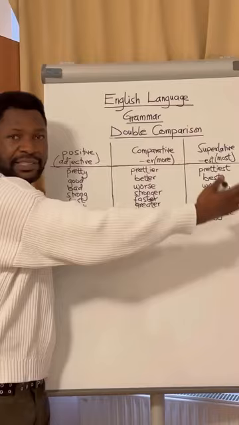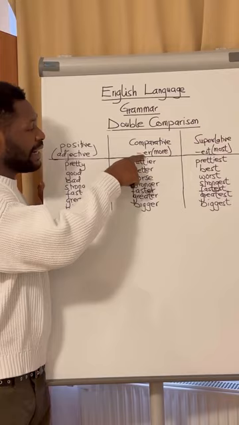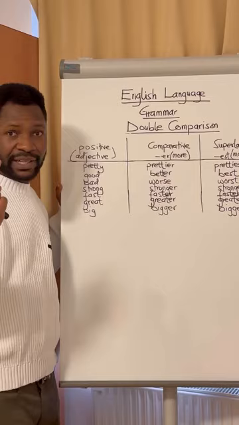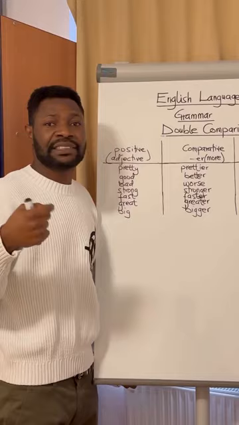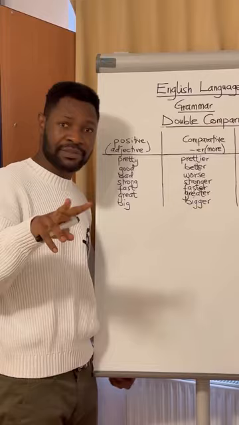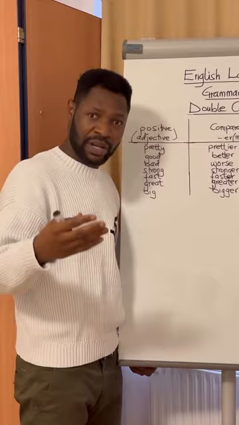So when we are comparing two things, you use the comparative — either the -ER, which you add to the adjective if it is a one or two syllabic word, or if it is more than two syllables, you use more, depending on the word. So I can say that Chelsea is better than Manchester United — I'm comparing the two using 'better'. I can say that Barcelona played better than Manchester United. So I'm comparing the two based on performance. This is comparative using two things.